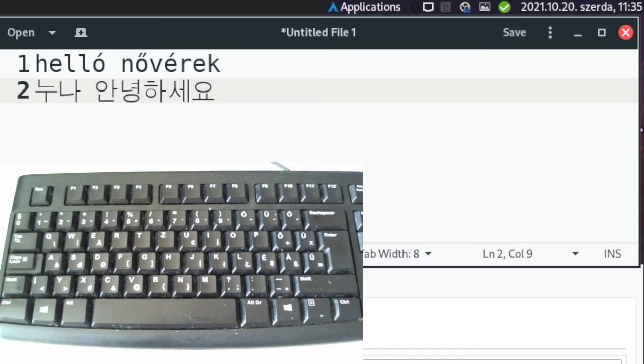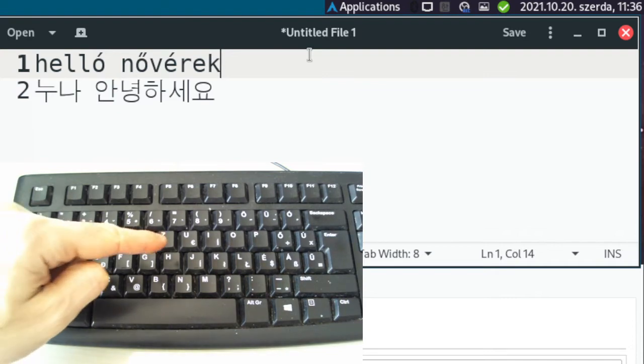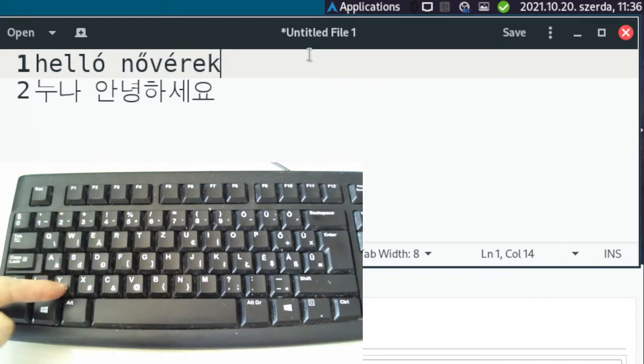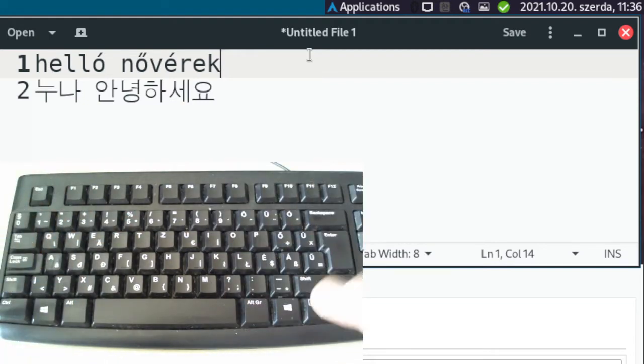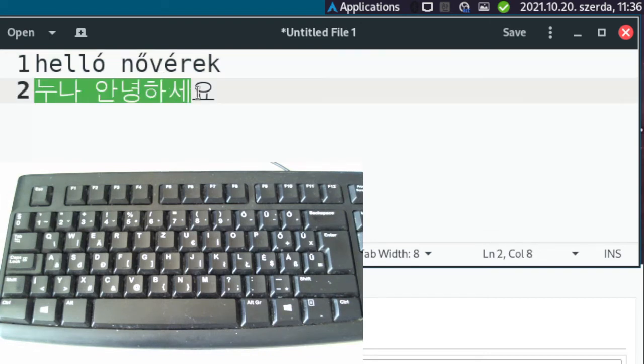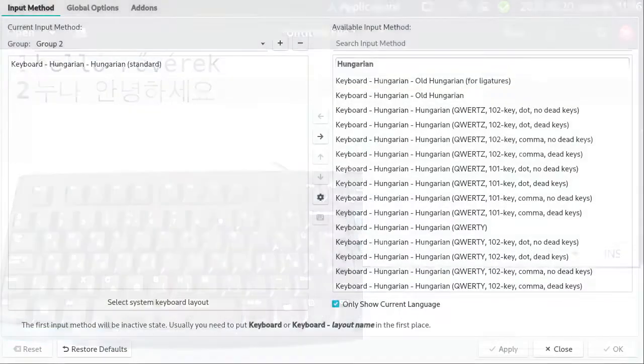Hello and welcome to another video about international input methods. In today's episode we are going to be discussing how to set up FCITX when you need to use a European layout in which you don't have the classical QWERTY layout, but maybe your Z and Y keys are exchanged or there are other variations. Maybe some people use the Dvorak layout, etc. But you want to use it together with an Asian input method, just like the Korean one. So let's take a look at how I managed to set it up.